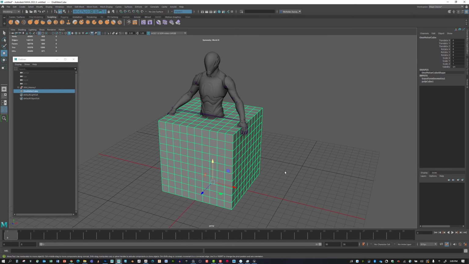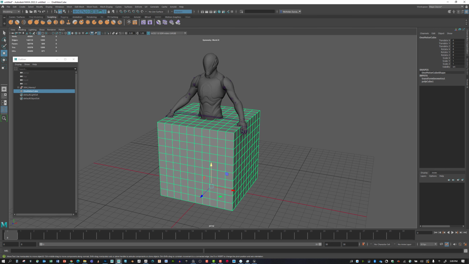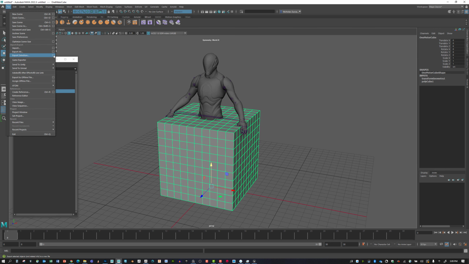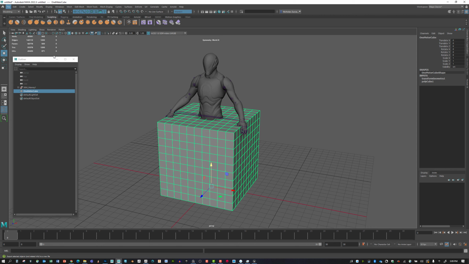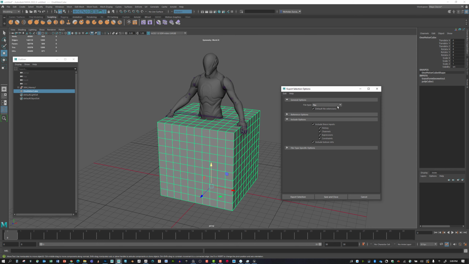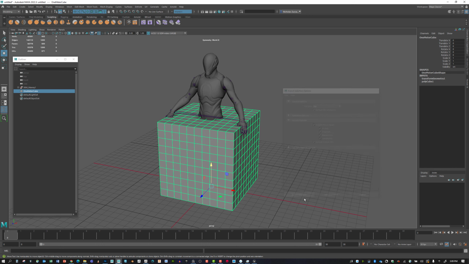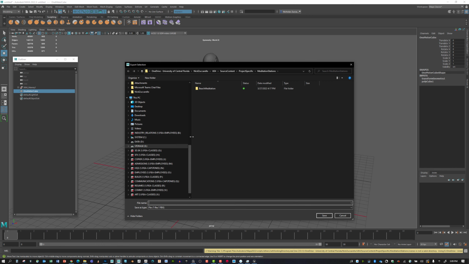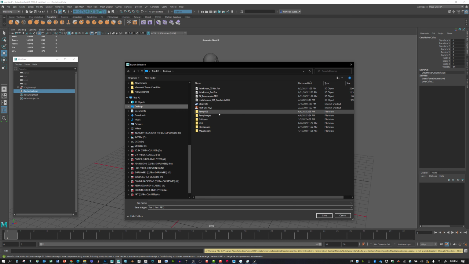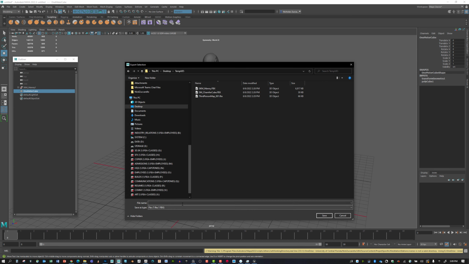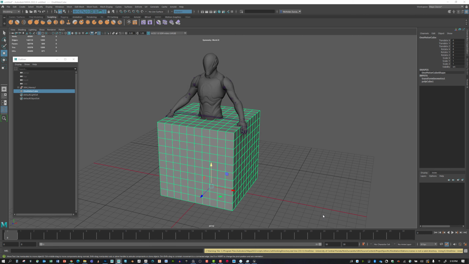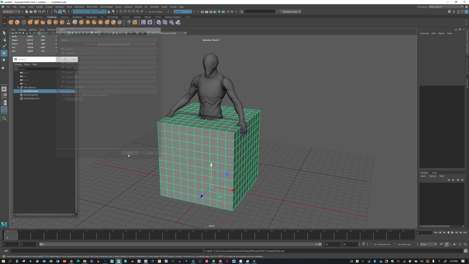Okay, so now let's go ahead and export this out. Let's say File, Export Selection. We'll do the option box, and let's make sure we're set to the FBX type here, and we'll say Export Selection. Now you can navigate anywhere you want. I had this temp folder that I was using, and remember I stole the name for that. You can name it whatever you want, but I was just stealing the name, 1 meter cube, and I'll save that out.